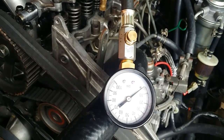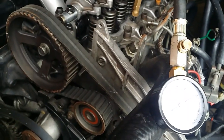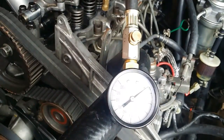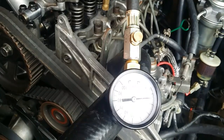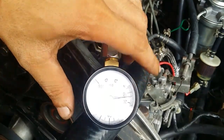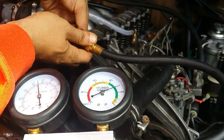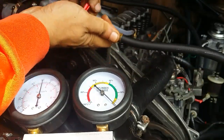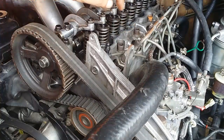Okay, so the cylinder number 2, the last cylinder in our firing order, I will bring this all the way here. 1, oh that's light. 2, 3, and 4. Okay, so that gave us only 14 psi. Okay, so our leak down for cylinder number 2 is 22%, 27, 26. Okay, so 26%.